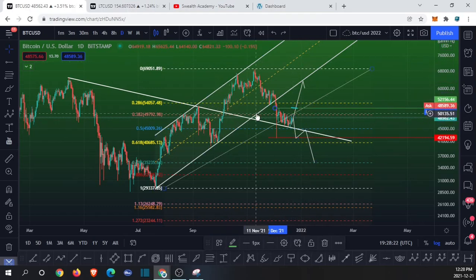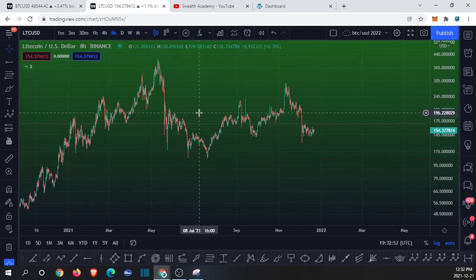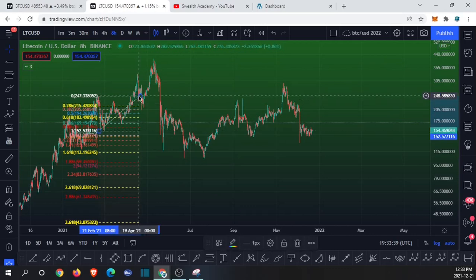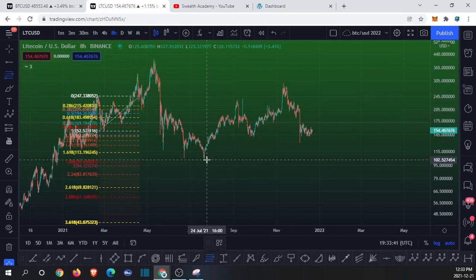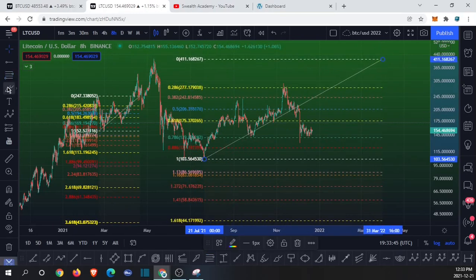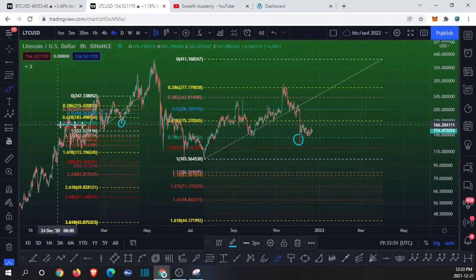So let's go ahead now and correlate this with Litecoin. I'm going to be using our most simple strategy out there. It's been working fantastic, and that's going to be our fractal method. We're going to be measuring from bottom to top, and right here we triggered the 0.786. Let's do the same exact measurement, and bingo, 0.786, just like what we had with our previous fractal.